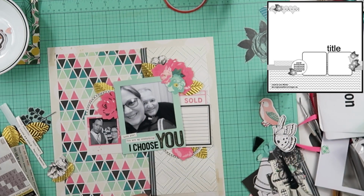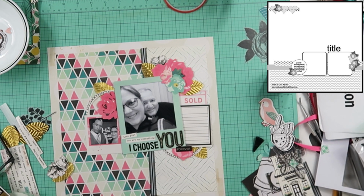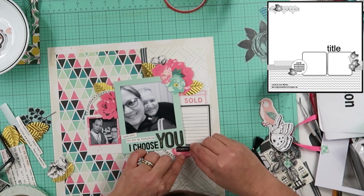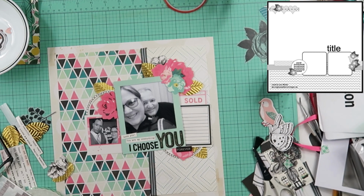It's okay. Here's where those black stickers are going to come out, the ones I said were smitten, perfect, and forever. This is off of a wedding sticker sheet. I think it's a My Mind's Eye wedding sticker sheet. I got that in 2015.